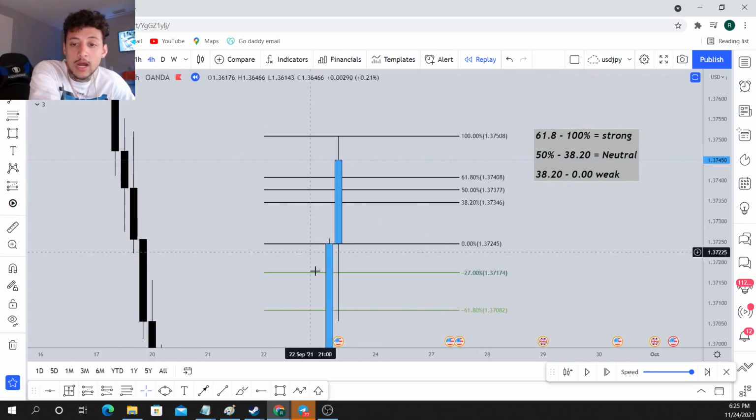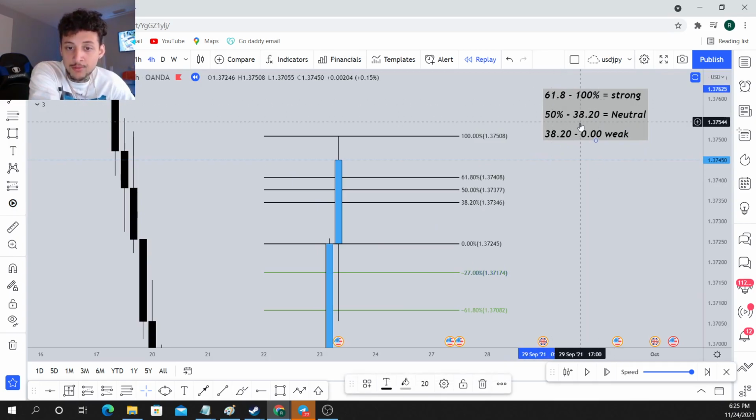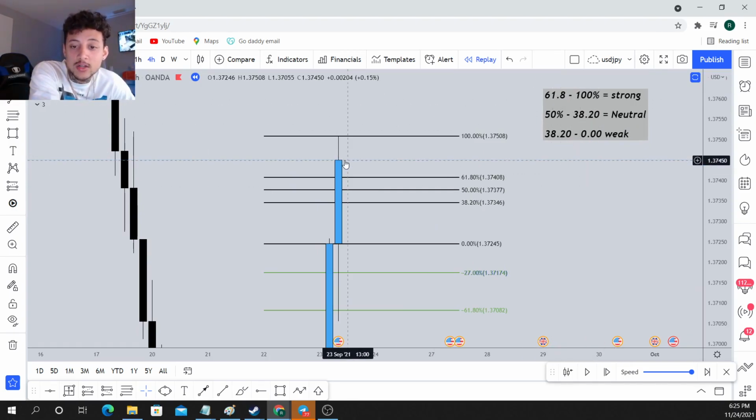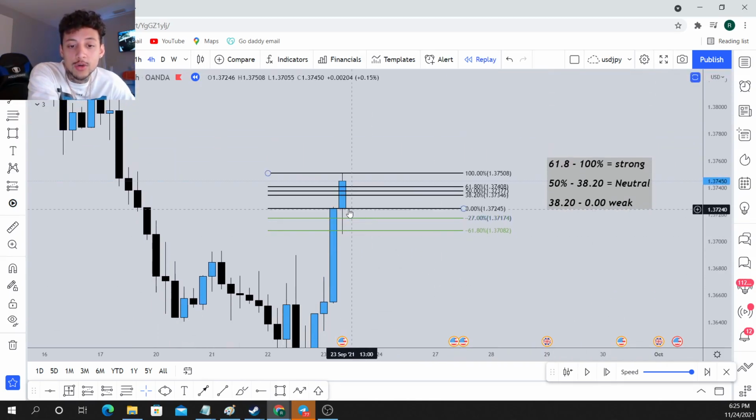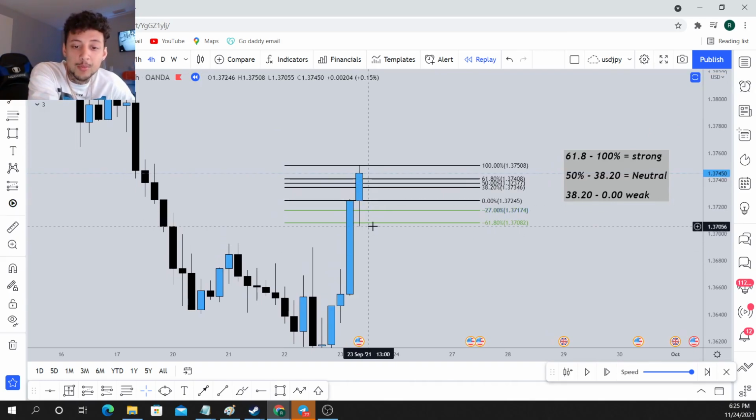When it comes to actually determining this, you can already tell based off the right side of the screen. Notice how price closed in between the 618 and the 100%. We're going to consider this a very strong closure. Why? Because we're determining the bullish move from the open all the way to the highest high. Now we can take into consideration the bottom wick. Notice how it has a pretty large bottom wick and it still closed within the top third from the open to the highest high.